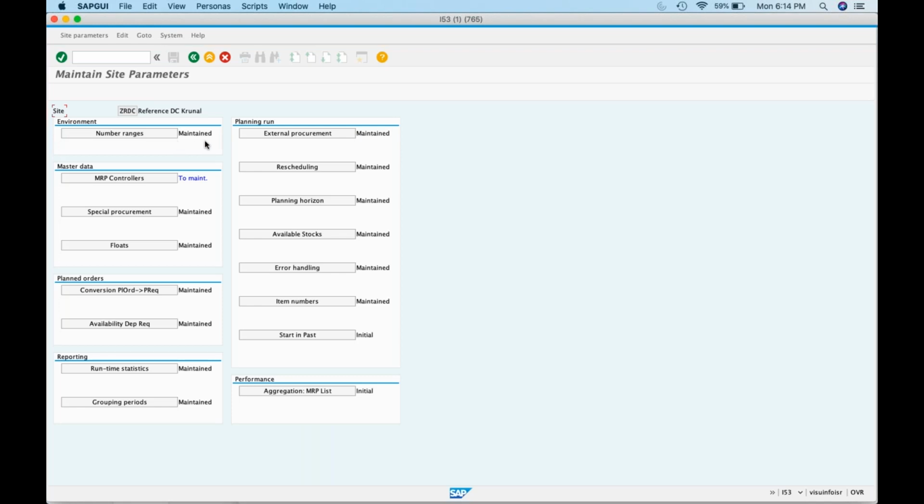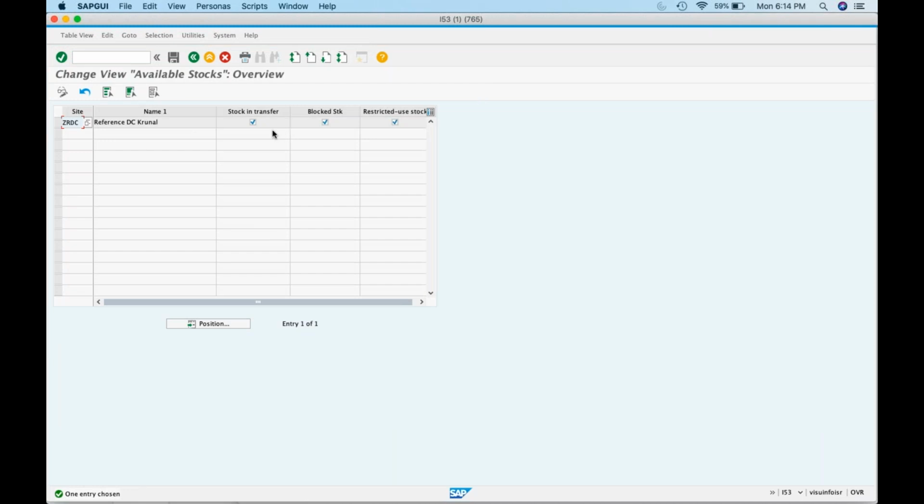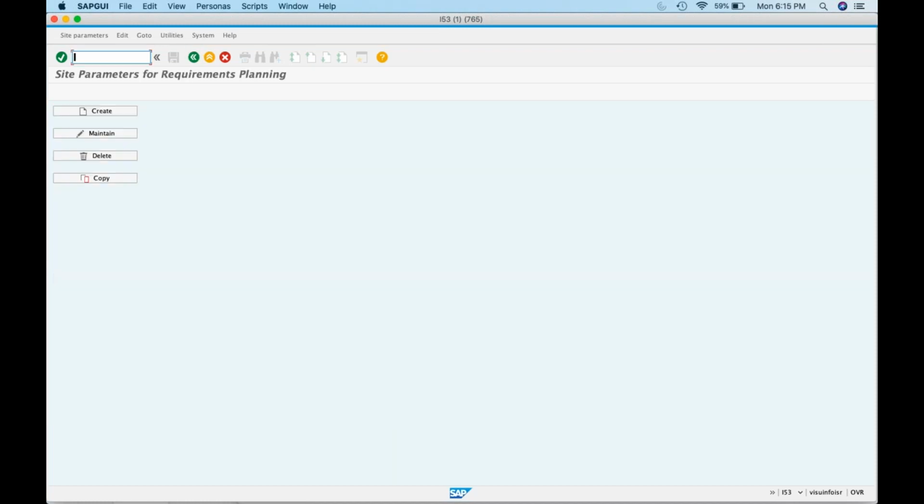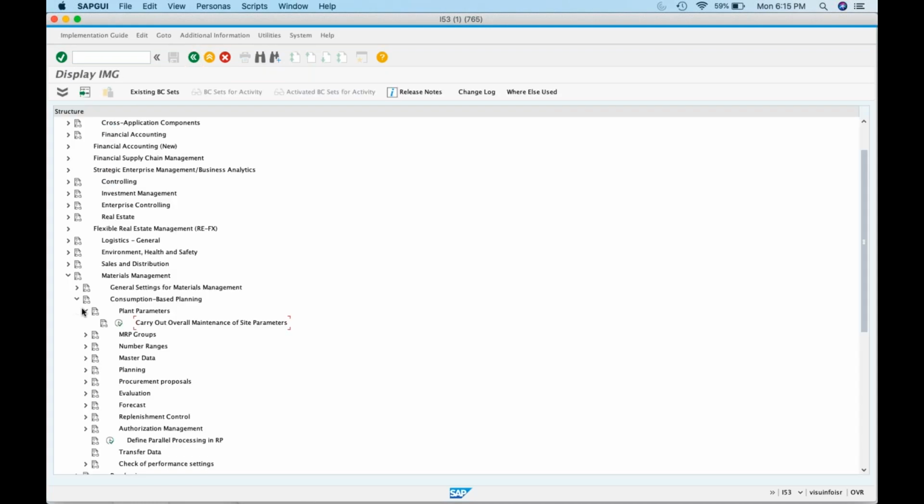It has maintained the number ranges. It maintains what stocks are allowed in this DC. Stock transfer is allowed, blocked stock is available, restricted use stock is available. So these are all supply chain parameters that we maintain. Otherwise, you will not be able to do any transactions. As we proceed slowly, you will understand these things. Very premature, but these are the major configuration things that we need to maintain at any cost.